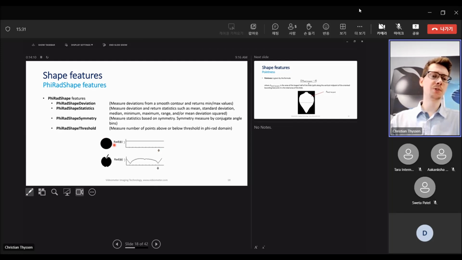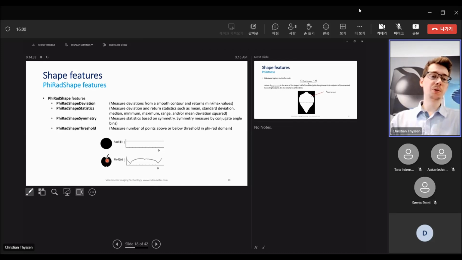So if you imagine you start around here at 0 degrees and go all the way around to 360, every time you move around the angle, you measure the radius from the center, and that's what you plot here. So of course, for a circle, if you measure the radius going around, then of course the radius is constant. So you will get a graph like this.